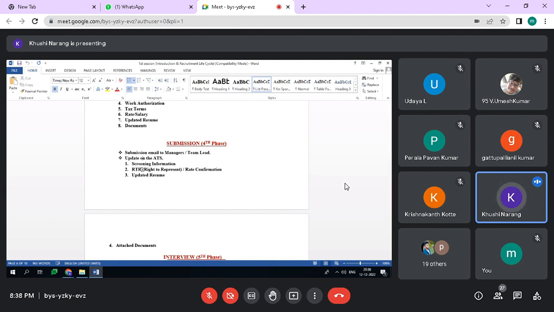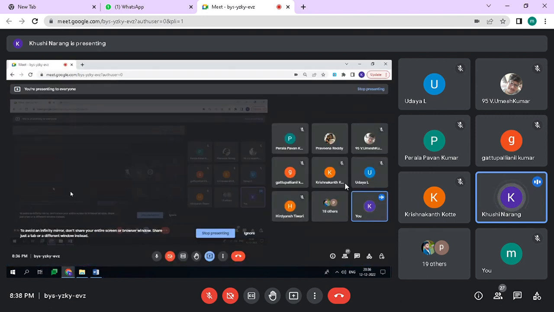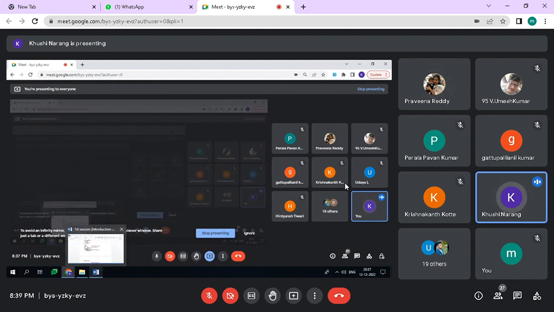In this, we are going to send an email to the candidate to get a confirmation from him that you are locking this candidate on this profile to this client at this rate, so that no other person can approach the same profile for the same position with this client. Every company has a format for this RTR. The basic thing written in that email is what I'm telling you right now: taking a confirmation of the rate from the candidate, the client you are locking them to, the position, rate, and client. These three things are mandatory. Then the candidate will reply, yes, I agree or yes, I confirm. So you need to attach this RTR to the submission as well. All right, people, is it clear to you all?